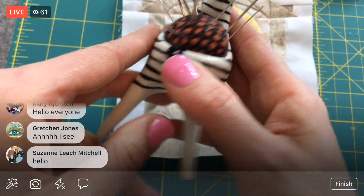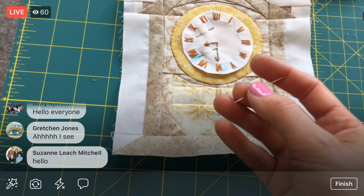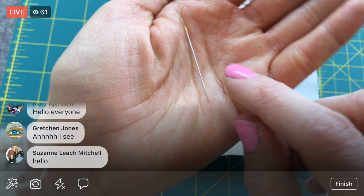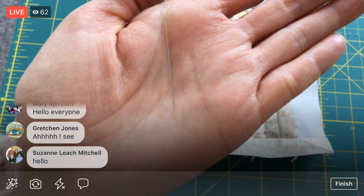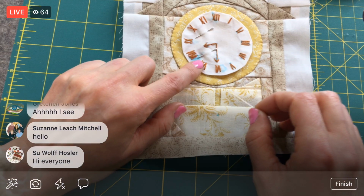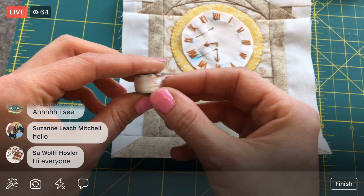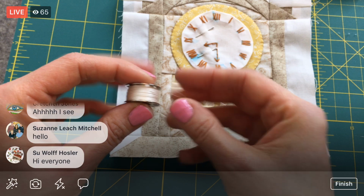All right, time to get Zeb out here. Here's my, I think that's a bigger one. Yeah, let's go with this itty bitty one. So this is my size 11 straw needle, and straw needles are just longer than your typical hand sewing needle. A size 11 means it's pretty thin. The bigger the number, the thinner the needle. That is the needle I will be using today, just because it works great for applique. It is so thin, it goes through all those layers really easily, without much resistance from the fabric at all.